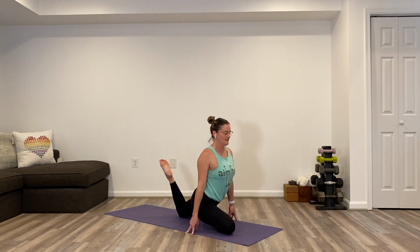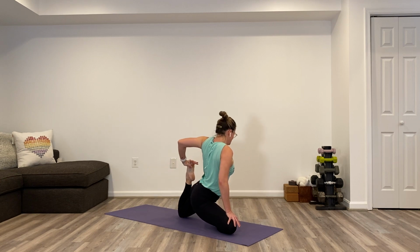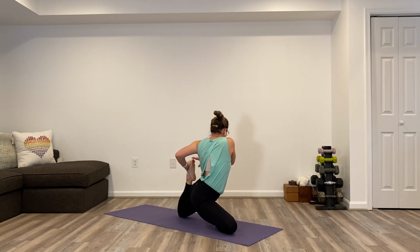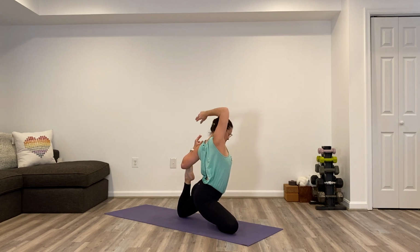Gauge yourself. Witness. Notice. Do you need to be upright, down and forward, or something more complicated? Pull the back heel in. And add your quad stretch to this. So a little bit of free play here from pigeon pose. How do you want to open to it?